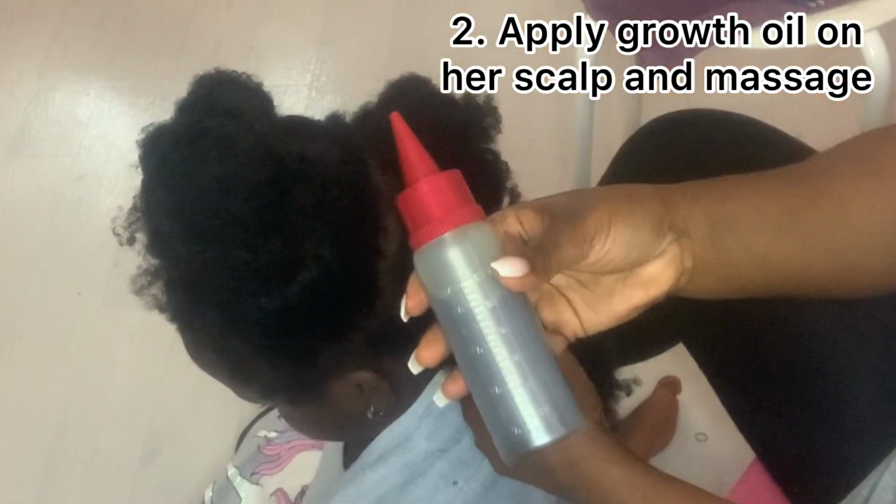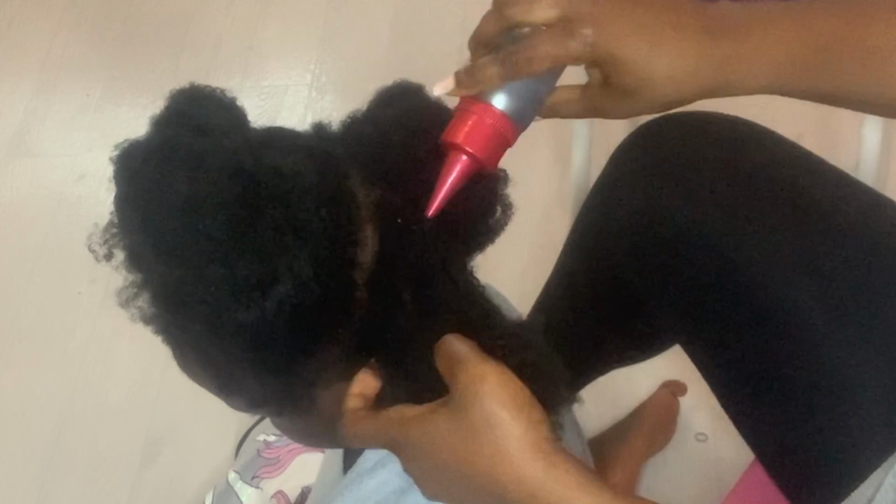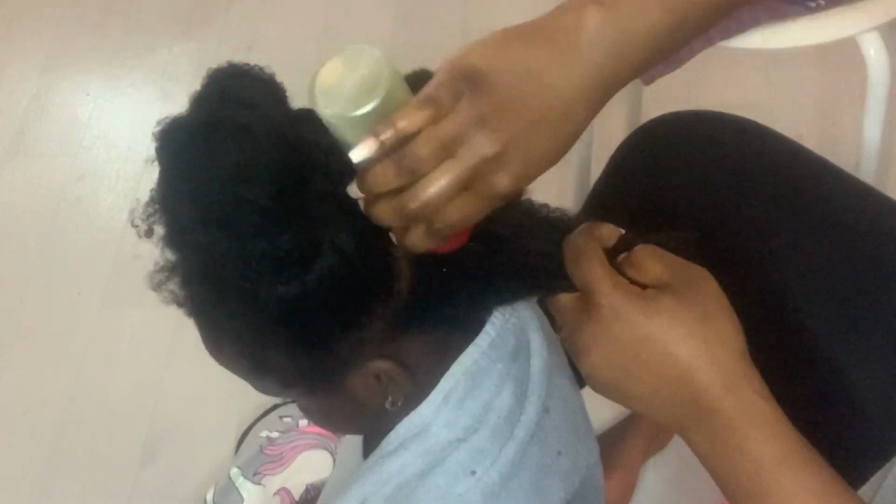Now I'm going to use my homemade Ayurvedic hair growth oil on her scalp. This oil is perfect for those suffering from hair loss, excess shedding, dry, itchy scalp, and breakage.